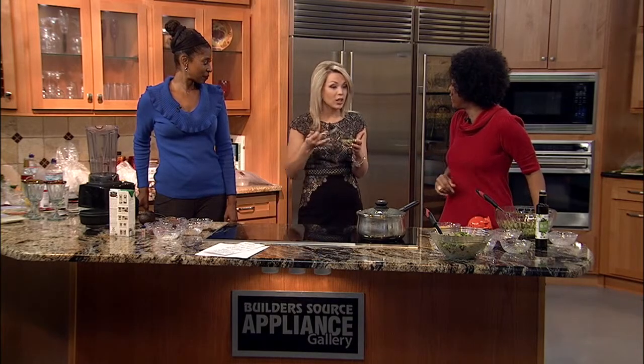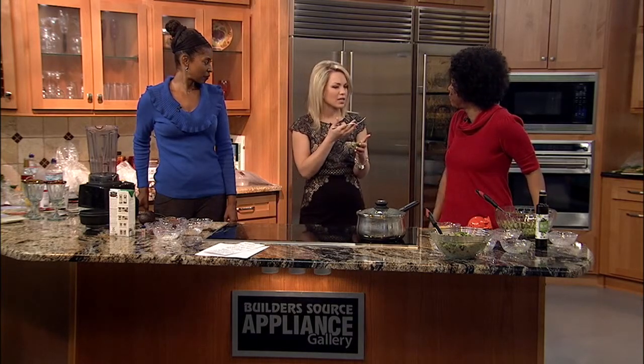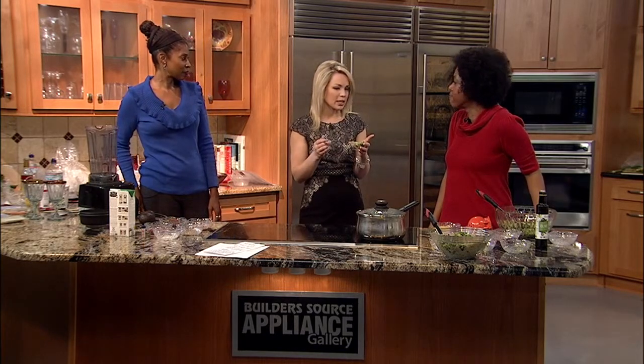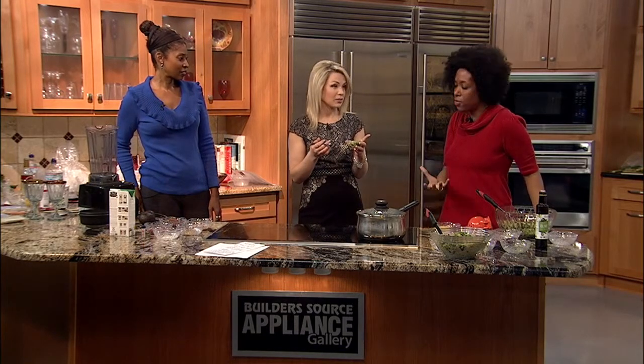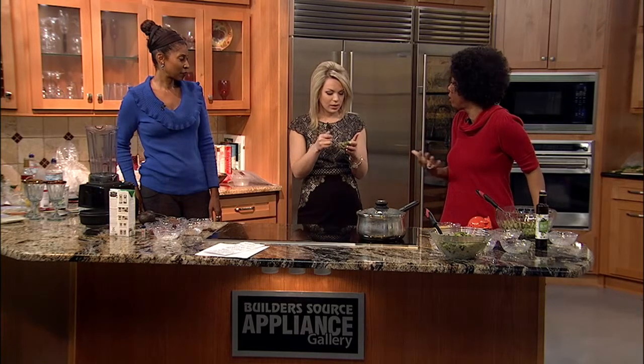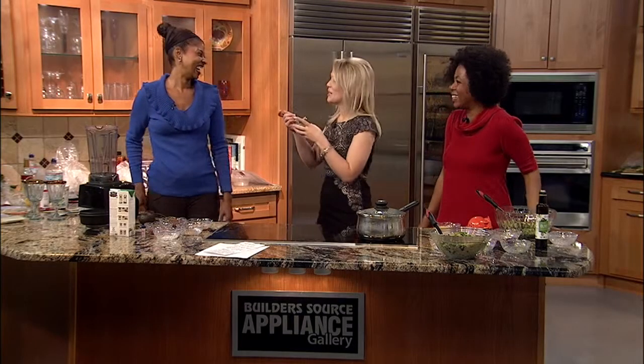It is really good — it has a lot of flavor. You wouldn't think of a salad as being really flavor-intensive, but the combination of the dressing and the cranberries gives it that sweet and savory quality. And it's very filling — you could just eat this as a meal because it's got everything you need in it. I'm just going to keep going on this! Phyllis, tell us what we're making over here.